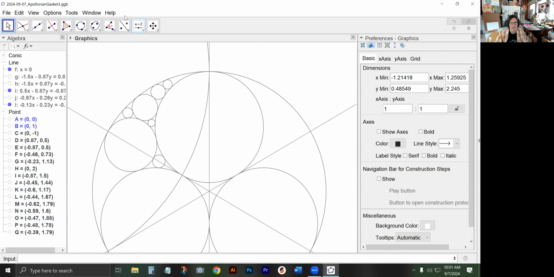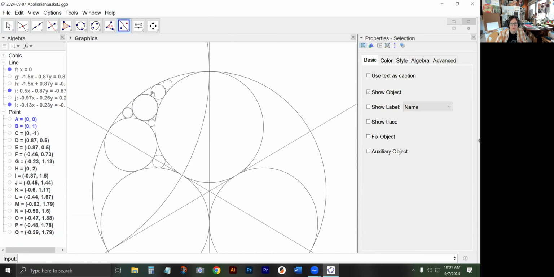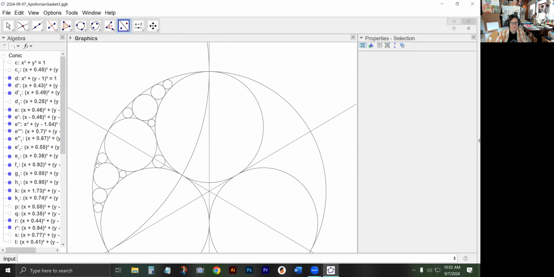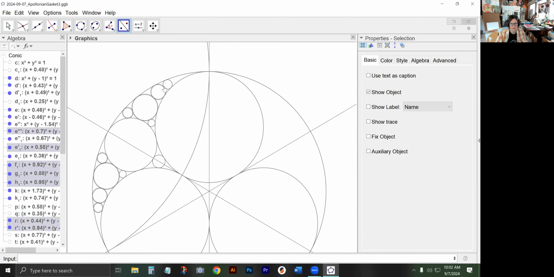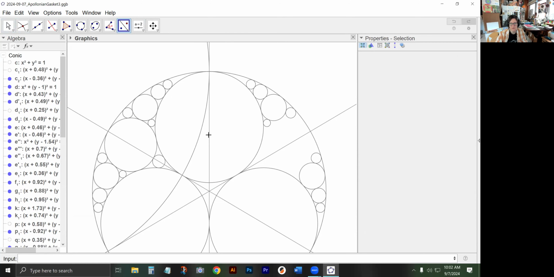And then I'm going to use my reflect about line tool to reflect these circles about this line. About this line.